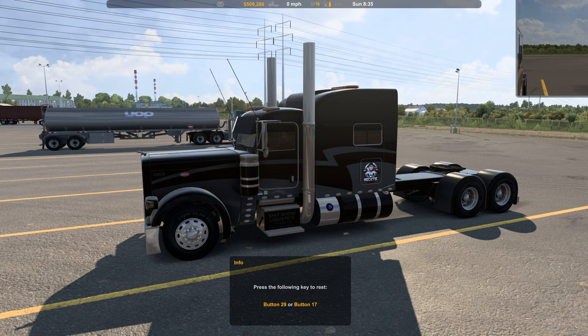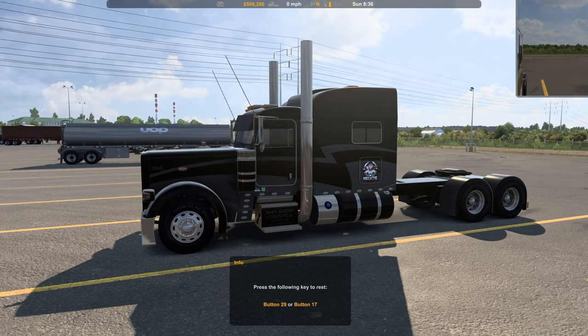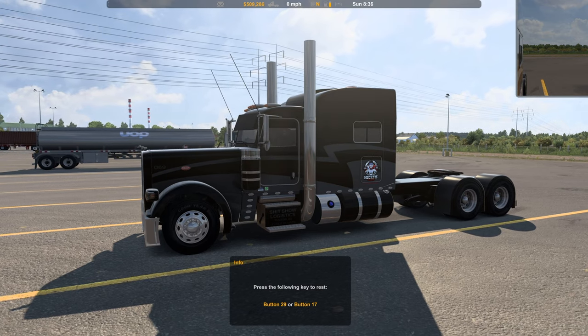Currently, this is for the John Ruta 389 glider, high roof. Chris is now going to start working on the other variants, i.e. the flat top for the Ruta. And then he's going to move on to the base game SES 389, other trucks, that sort of thing.